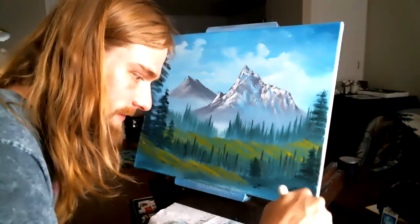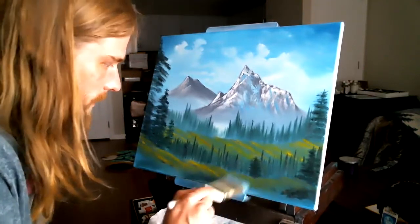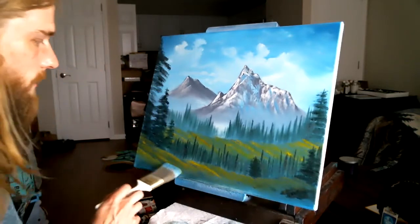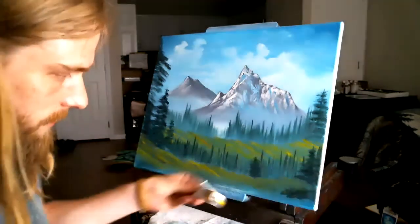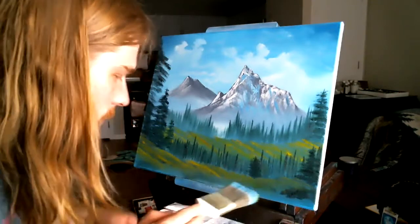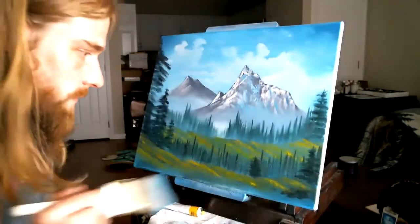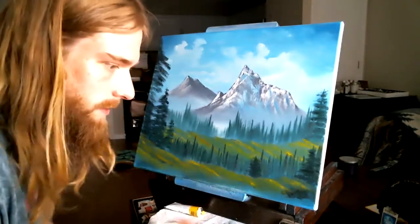These grassy fields back there — all you do is just tap. It takes a little getting used to, I think — where you put the highlights, and the not-so-highlighted areas, and the angle that you do it at. Just a tiny bit more, to give us nice highlights maybe back here. Don't overdo it. Blend that downwards. Beautiful. Hell of a valley, you ask me.